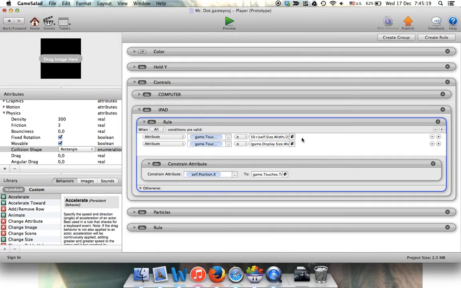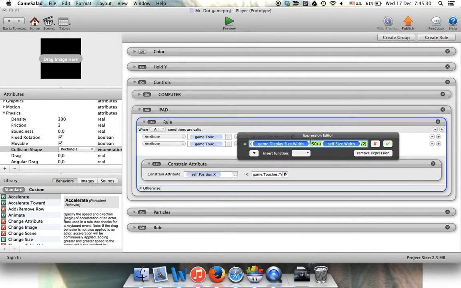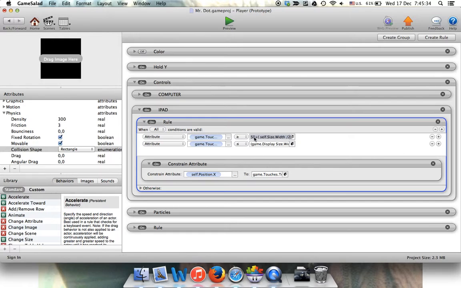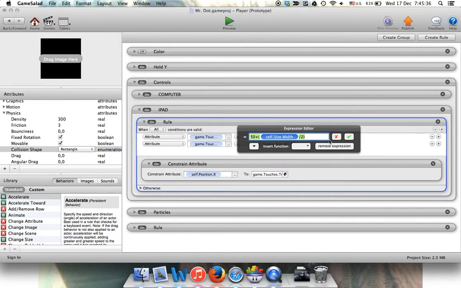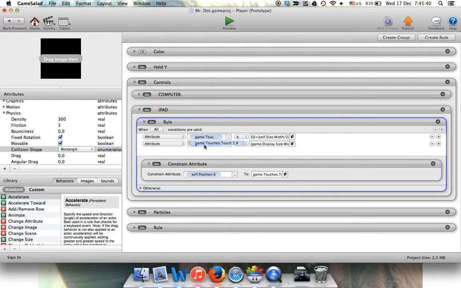What we are doing here is to make sure that the touch is not outside of the walls. So the walls that we created before are 50 of width. That's why we have 50 plus, because we want it to be more than 50. So yeah, that's that. And then this one is going to use the same.